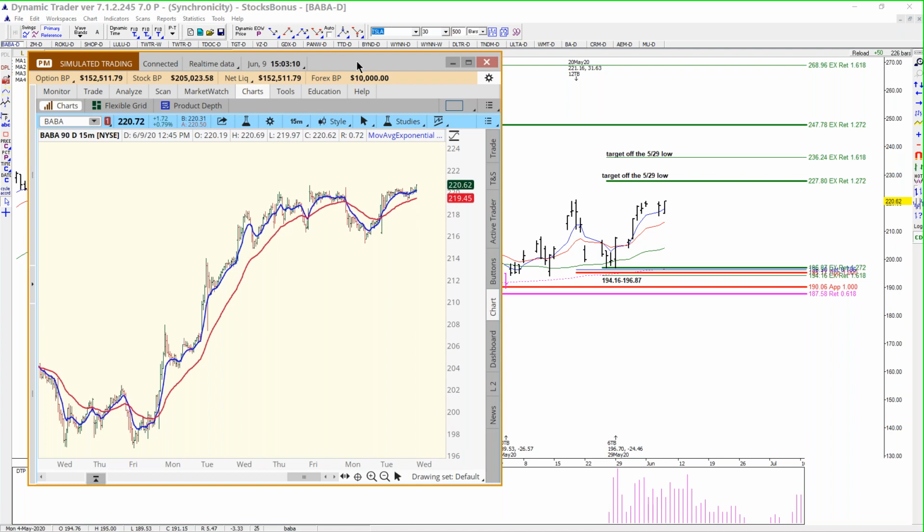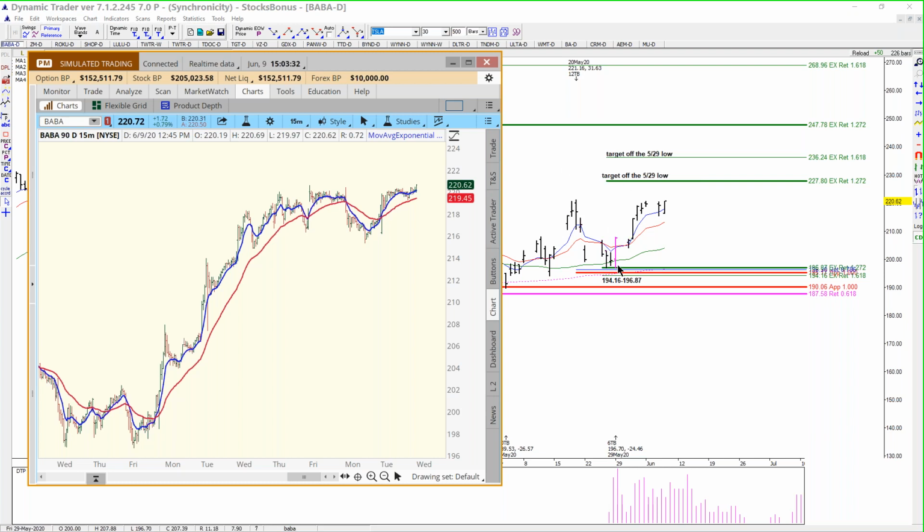And I'm going to show you some details and trading plans that you can use to help keep you on the right side of this. So this was a setup. It did trigger on both the 15-minute and the 30-minute chart. It has not yet made a target. We're looking at a target at the 227.80 area.